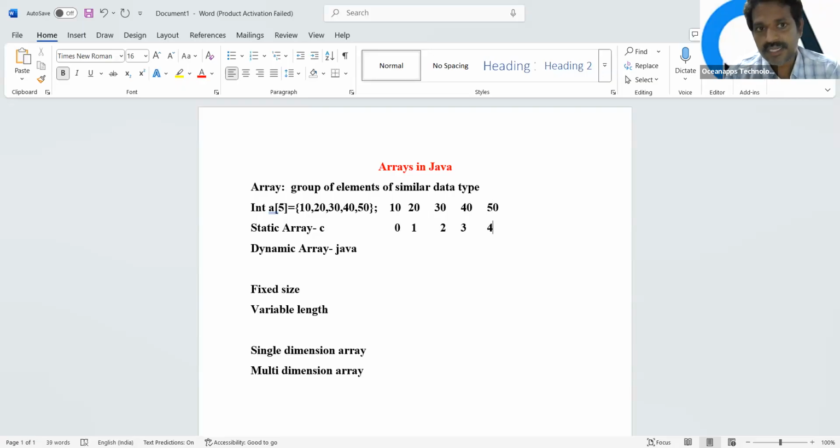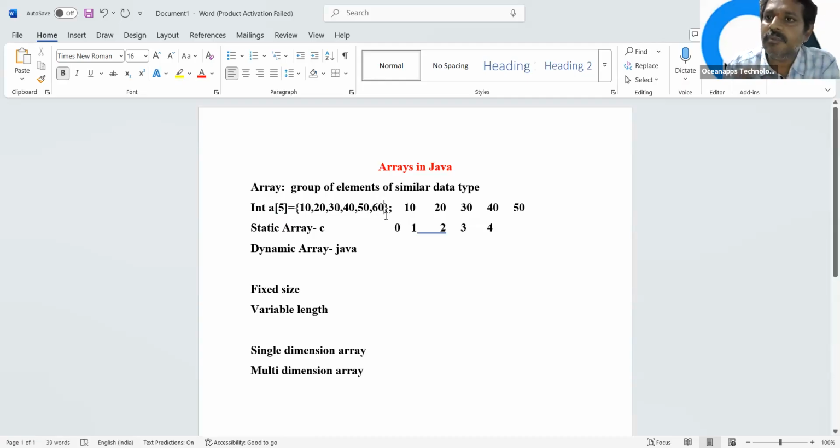You should be very clear that in C language, once an array is created, the memory never grows nor shrinks. For example, if I want to add an element 60, it is not possible.